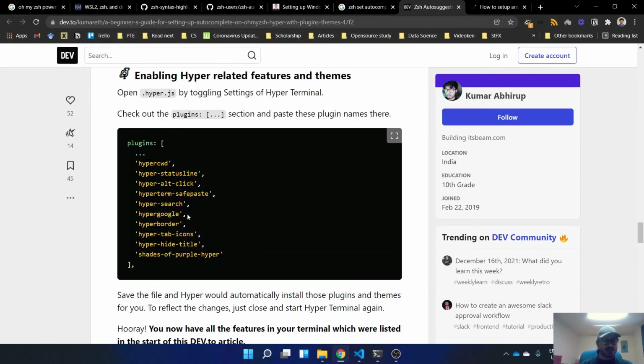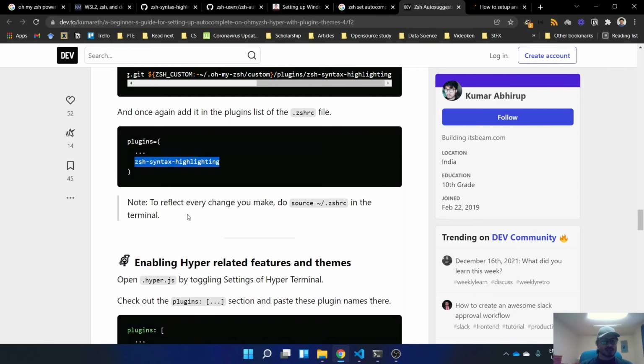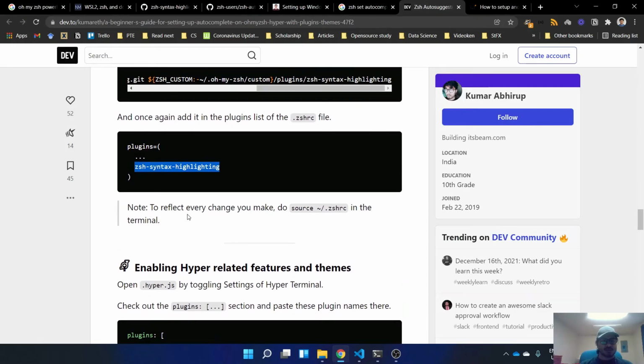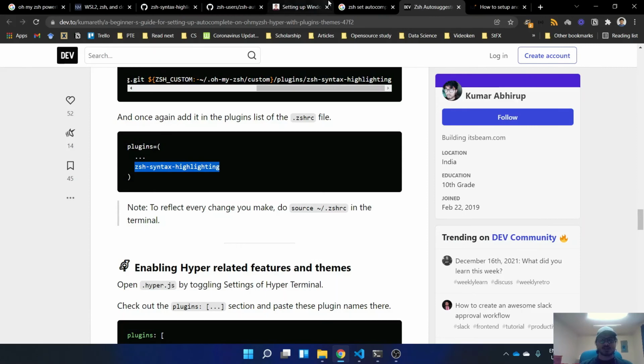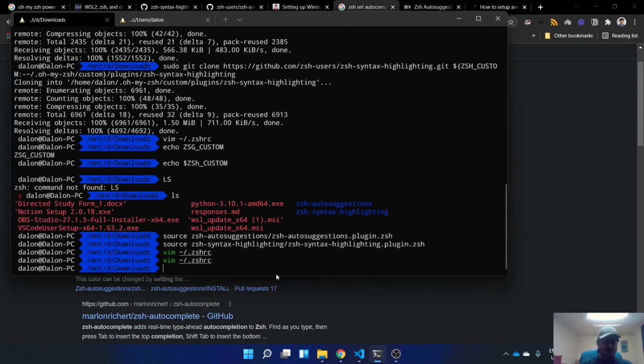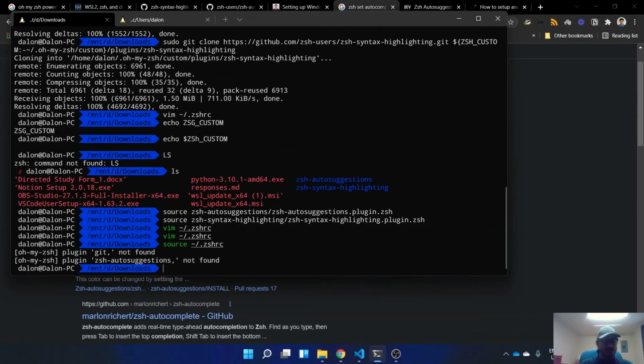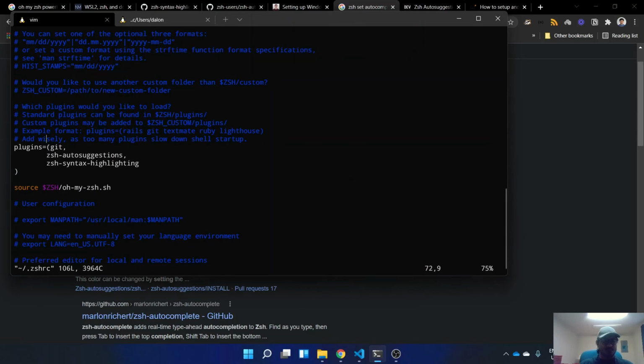Oh, and also it is. No, that's a different way. Plugins equal to. No, that's not a problem. I'm going to quit this. Let me run this here and see. Yeah, still we have a problem. Is it because of the comma? I'm not sure. What is the delimiter in that case?